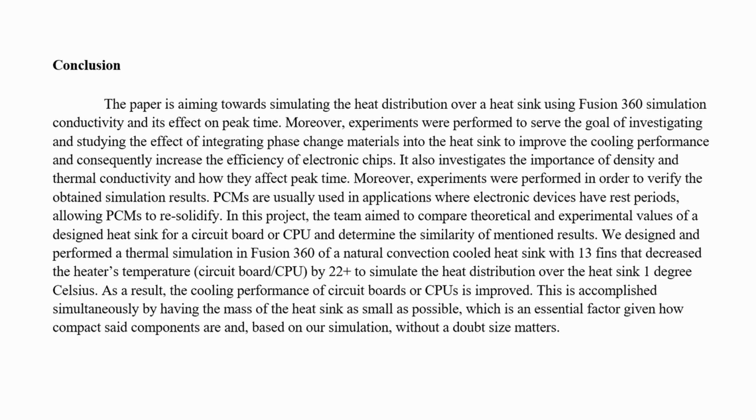We designed and performed the thermal simulations in Fusion 360 of a natural convection cooled heatsink with 13 fins that decrease the heater's temperature, the circuit board CPU, by 22 plus, to simulate the heat distribution over the heatsink of 1 degree Celsius. This is accomplished simultaneously by having the mass of the heatsink as small as possible, which is an essential factor given how compact said components are, and based on our simulation without outside matters.